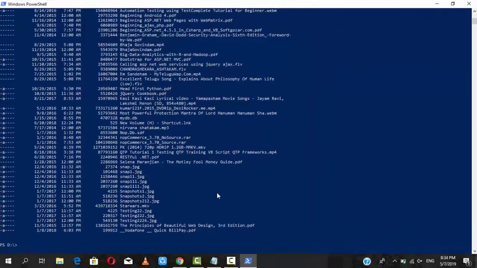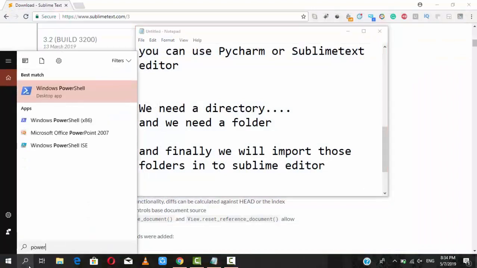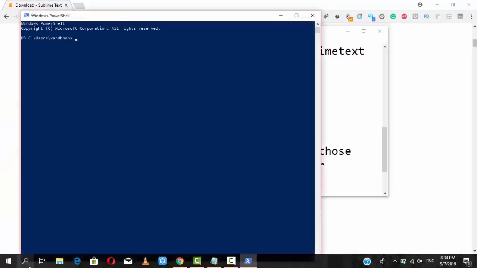Okay, I'll click on exit here, and again I'll open my PowerShell. Like this you can go through the D drive or C drive or G drive, depending on your requirements and your machine compatibility. I'll be moving on to my H drive, and I'll be creating a directory here. I'm going to make a directory called YouTube Django basics. You can see I have created a folder called YouTube Django basics.